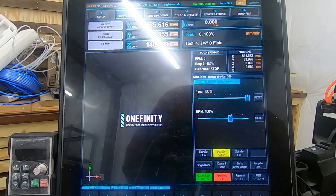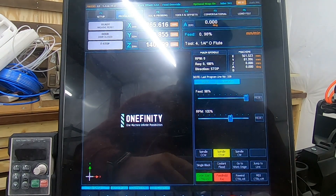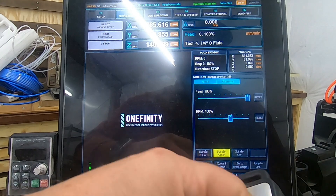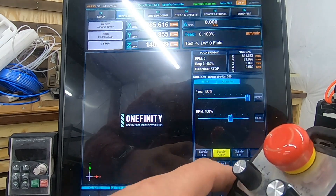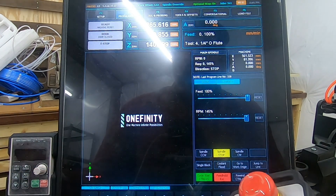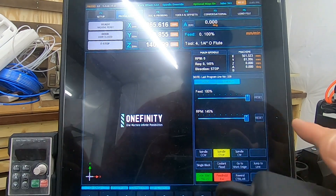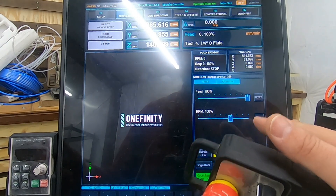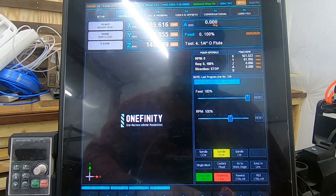So here I've hit F11 on the keyboard, and now I can jog and change the feed. If I want to switch to RPM, I hit F12, then turn the dial — and bingo, that's working. Now, if I'm happy with the adjustments I've made and I need to go back to jogging the machine around, as soon as I change this to an axis, it switches back into jog mode and won't adjust the overrides anymore.